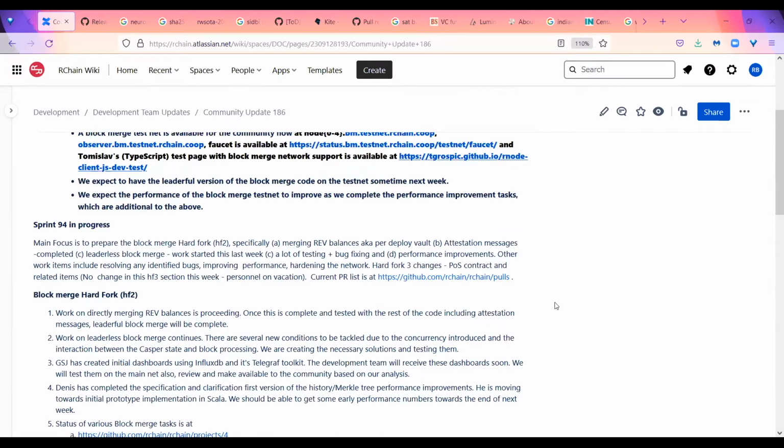I just want to amplify that Tomislav is actually working on the per deploy merging. In particular, we're already beginning to see some of the use of being able to detect when channels have a given type. Tomislav has created a special class of channels that only carry the numeric values that are associated with the rev transfers, which can then be used to speed up the merges that are related to transfers. Ultimately we want to be able to detect all uses of those channels at the type level.